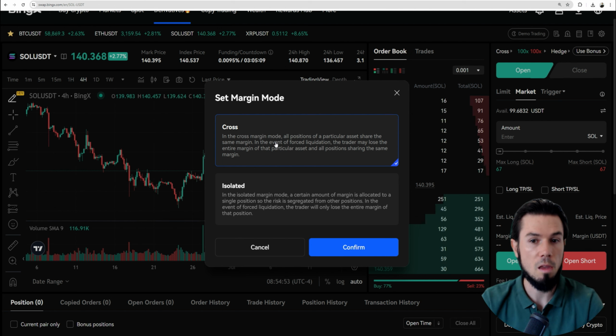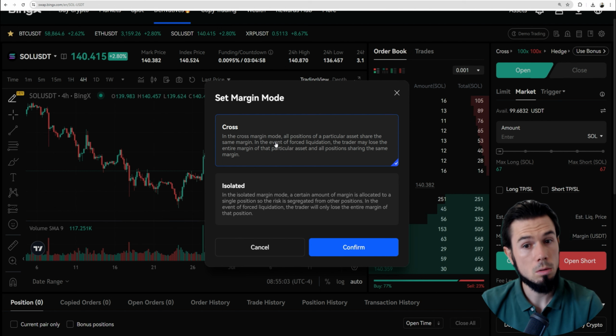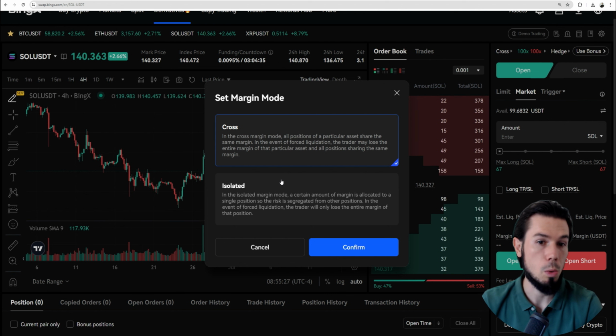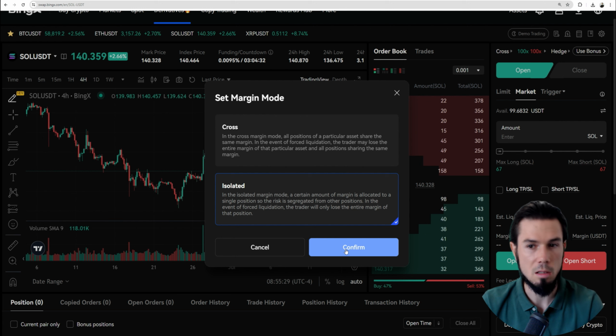When you do cross, the same margin is utilized throughout many other trades that you have actively running around. This is the huge difference. When you get a liquidation in a cross, you get your whole futures wallet liquidation. When you get a liquidation on isolated, you only get the liquidation on the value you have isolated for that specific trade. It doesn't matter how many other live trades you have on the futures market with how much money involved and whatnot, right? So these are the huge differences. If you don't know how to work around cross, you go always isolated, and it's simple as like that.